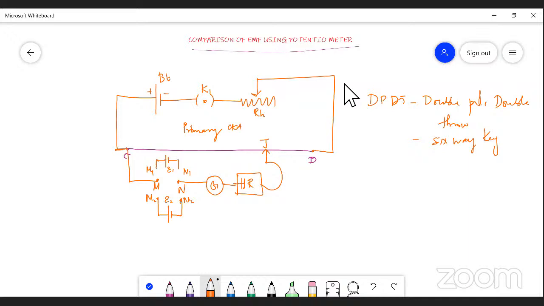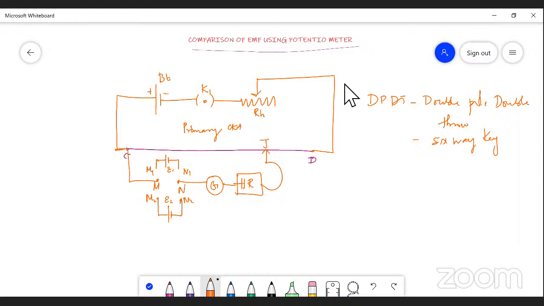Idea is simple. So if you go through a textbook, you can understand it very clearly. The entire diagram gives you the entire description of this particular experiment. So the ends of the potentiometer wire CD are considered. The terminal C is connected to the positive terminal of the battery. The negative terminal of the battery is connected to the key K1, and then the rheostat, and then the other end of the rheostat is connected to the terminal D of the potentiometer wire.